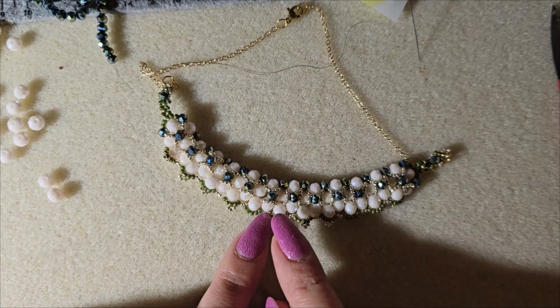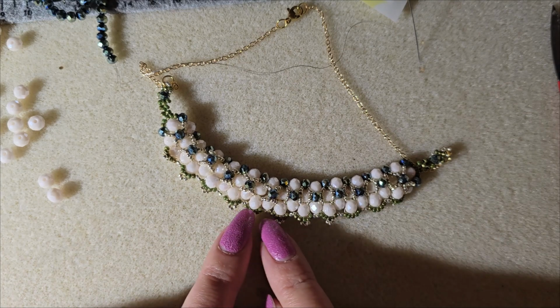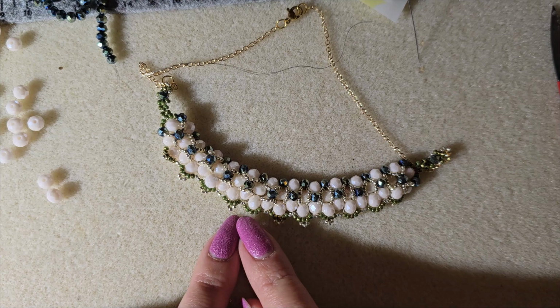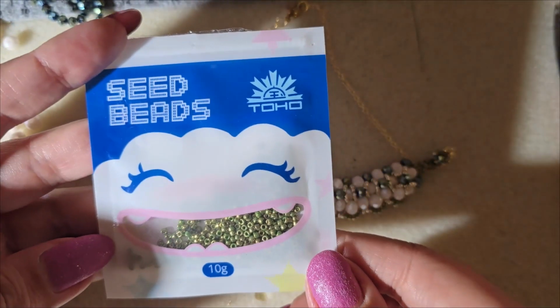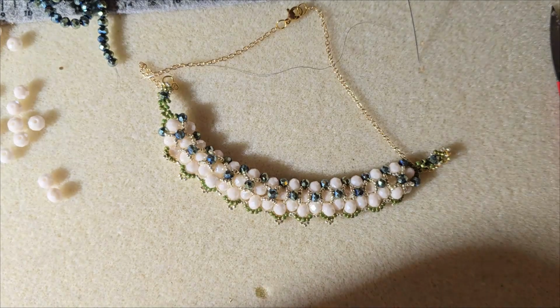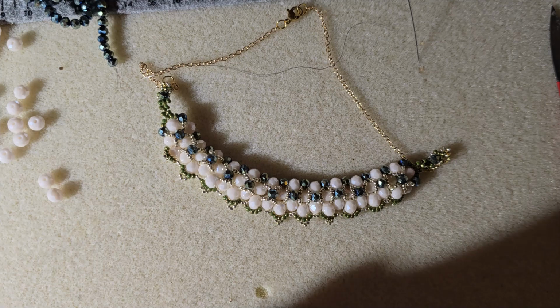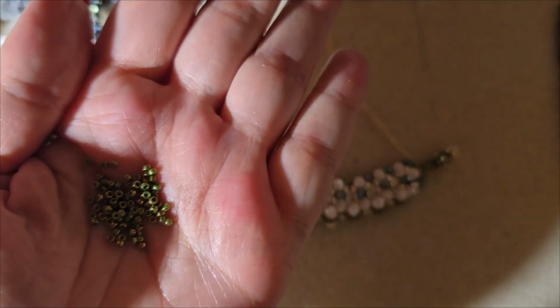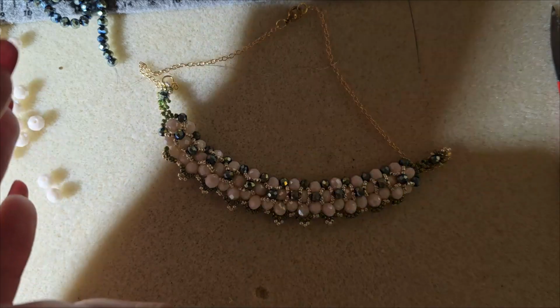These are for the rondelle. So you have the 6mm rondelle and the 4mm rondelle. The green here, these are Toho seed beads. Again, they are from Beebeecraft. I don't know if you can see how nice they are. They're green and golden. Let me just show it to you like this. See, they're green and golden, like this.